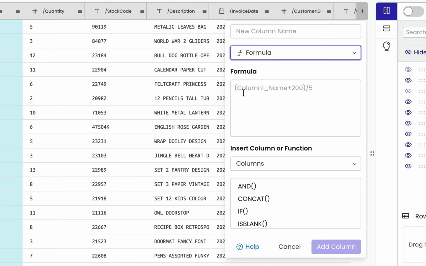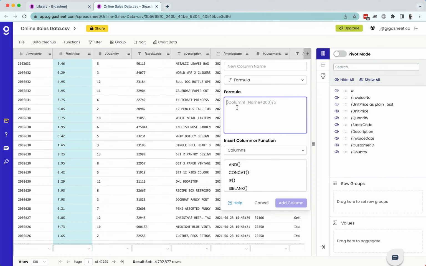In this example, we can see here we've got placeholder text, but what I want to do is take this unit price column and multiply it times quantity, and that's pretty simple math.